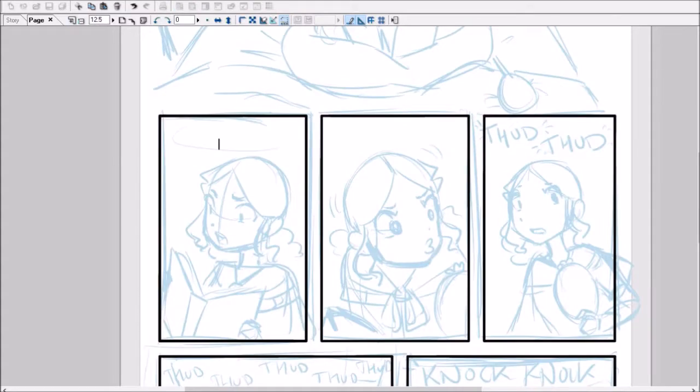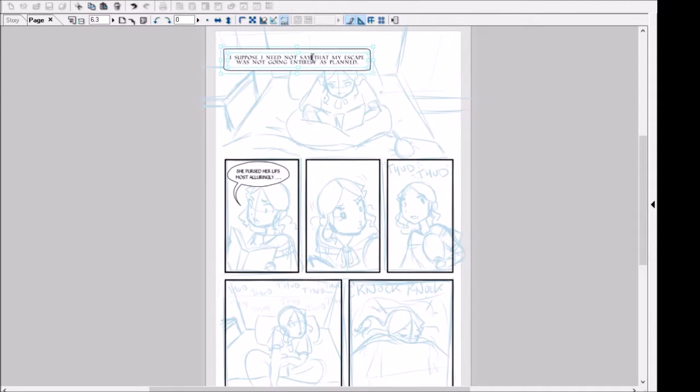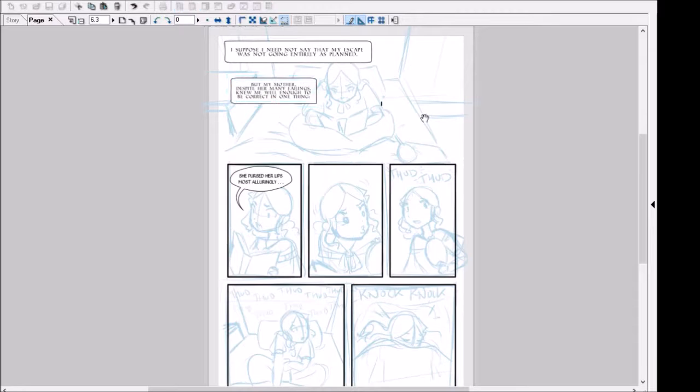I have a set list of tool parameters I use for the entire comic, and I just have those written out on a little slip of paper that I keep next to my computer, and that makes sure that I'll always keep things like the panel thickness, the text fonts and the width of the speech bubbles roughly the same through the entire comic, even though it's going to be a project that takes me many years. I will sometimes make slight changes to that, like in the text fonts, mostly either to fit in a very long piece of dialogue or to show some sort of extra emphasis, like I'll do larger text when someone's yelling or smaller text when they're speaking very quietly.